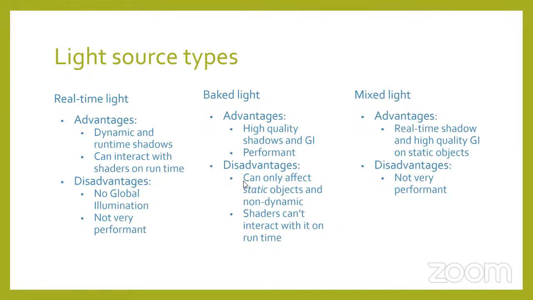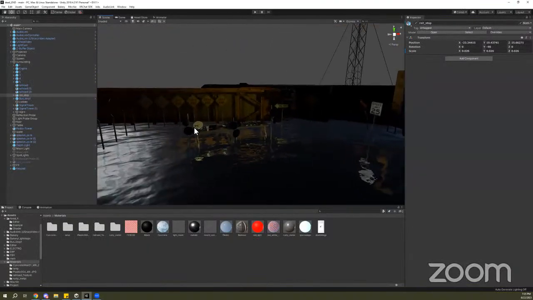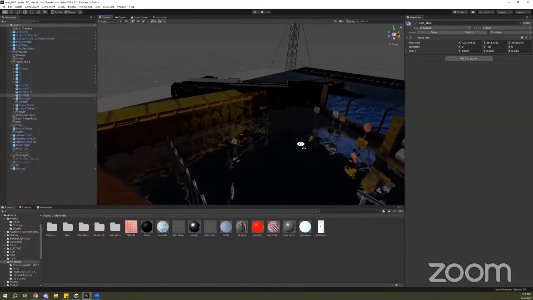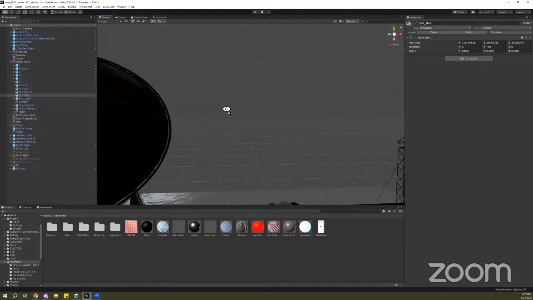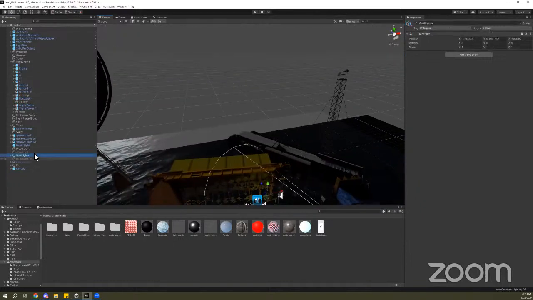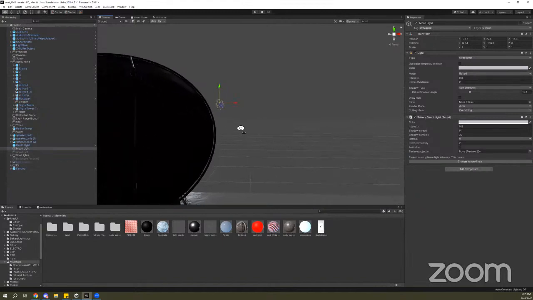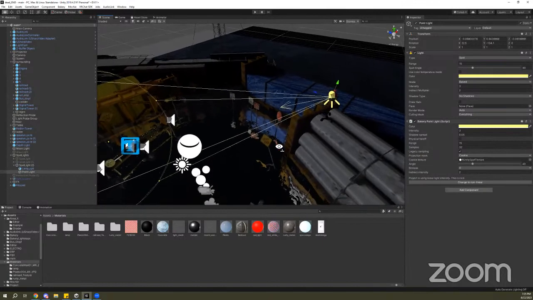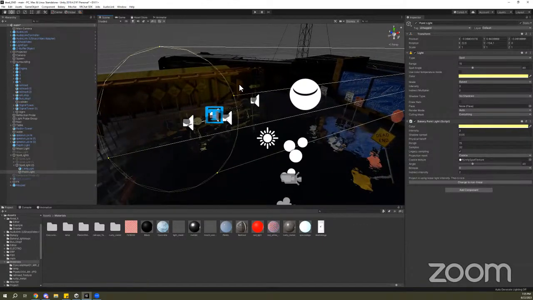Yeah, lights are cool. This scene, for instance, right now is mostly lit up by a baked light. If I turn on the gizmos, you can see that there is a directional light source over there, and there is this light on the top of the rail that is lighting up this scene.